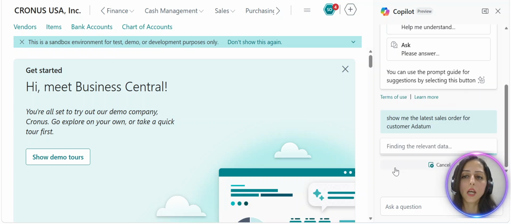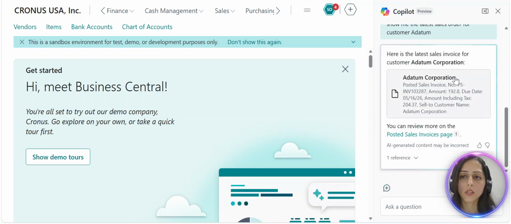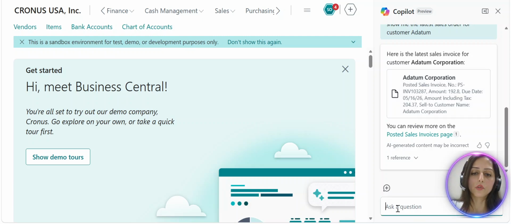After this question, I'll ask another question where I ask to do something in Business Central. So this has given me the response, and it's given me a link to open this invoice page as well. Now let me ask another question: how to apply payment discount in Business Central?